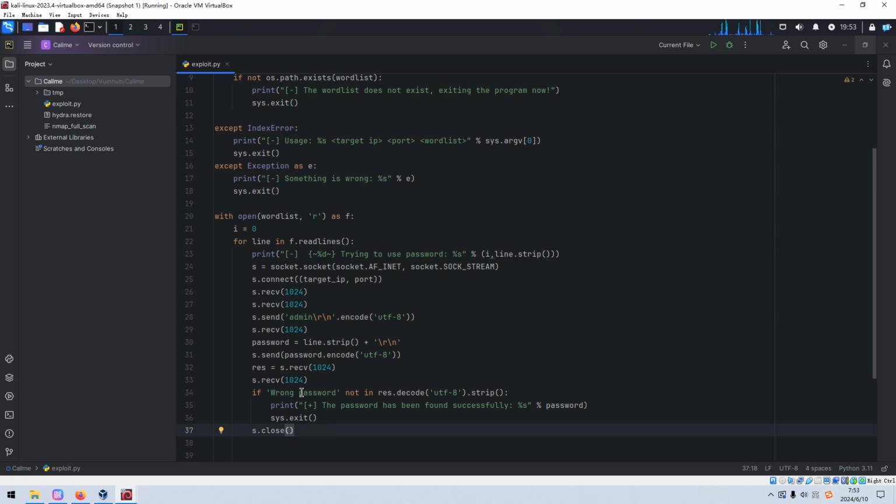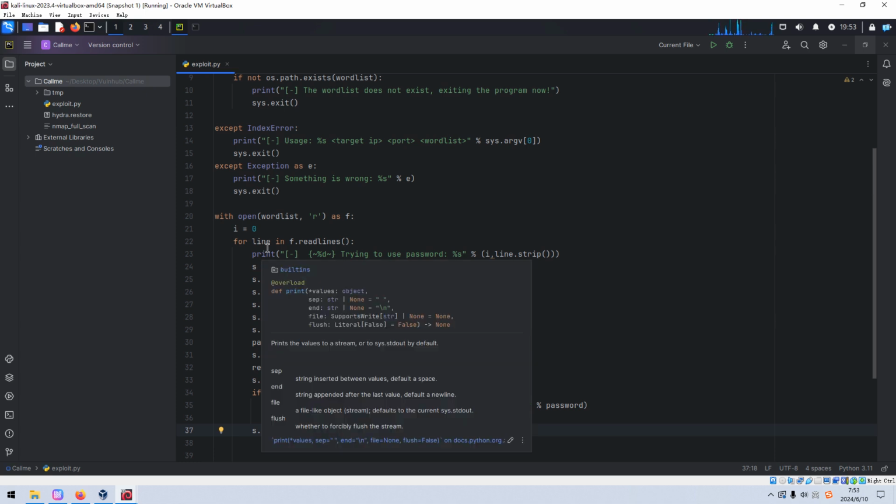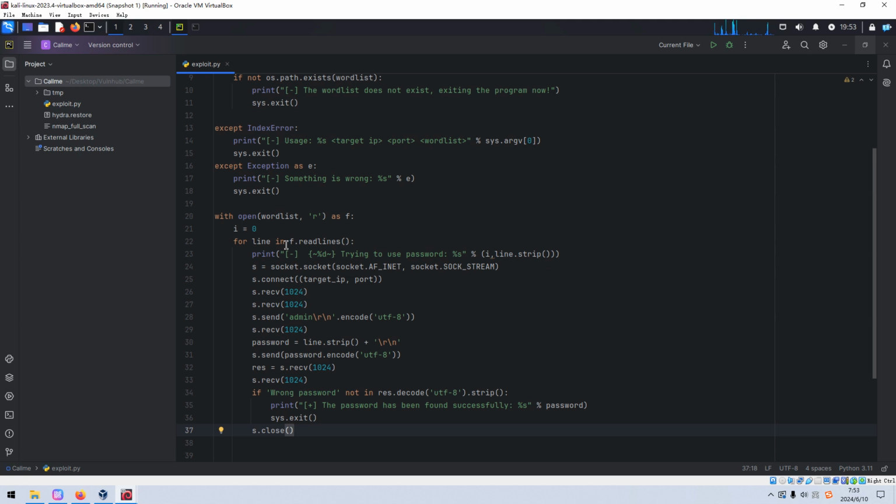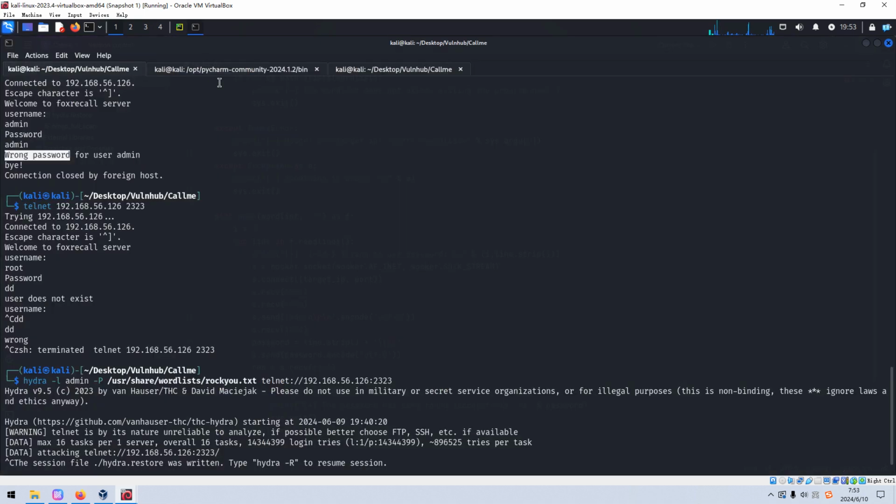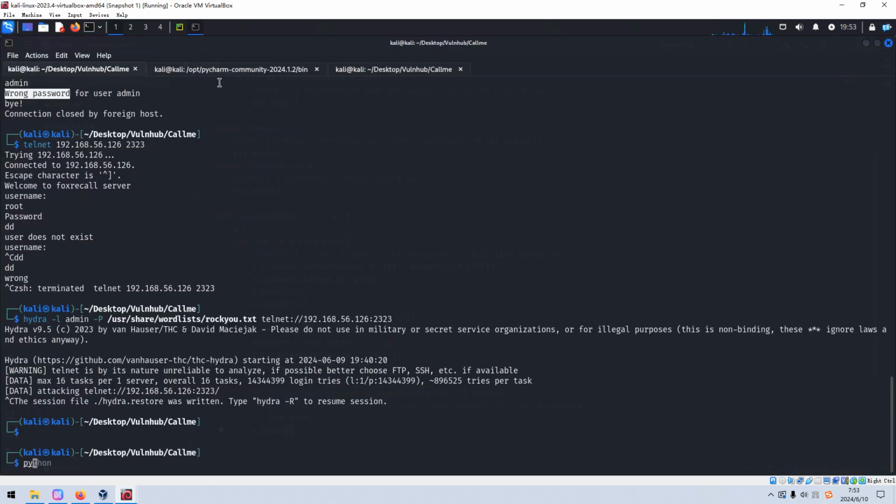If a wrong password is found, then we can close this socket or connection, and then we can continue our loop. So maybe we can test if there is any error, we can fix it. Okay, so we can run Python exploit.